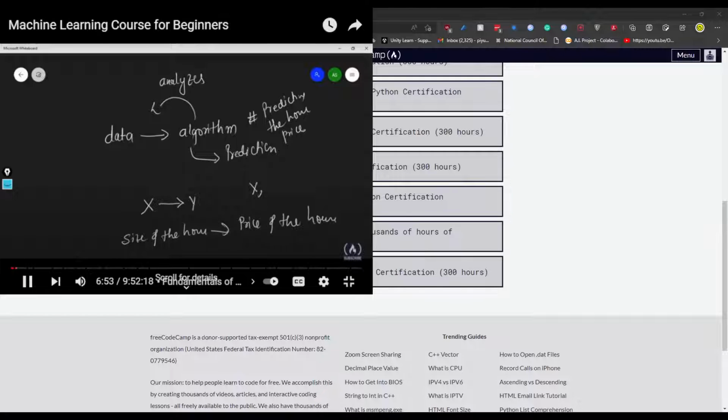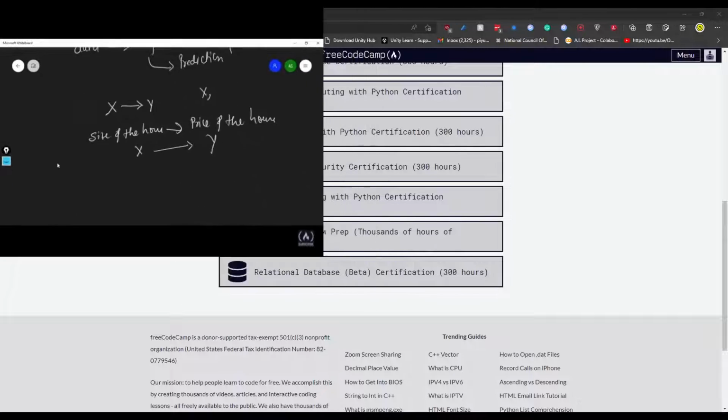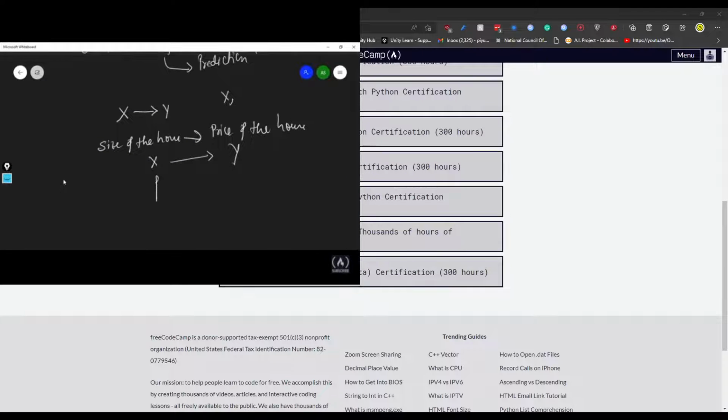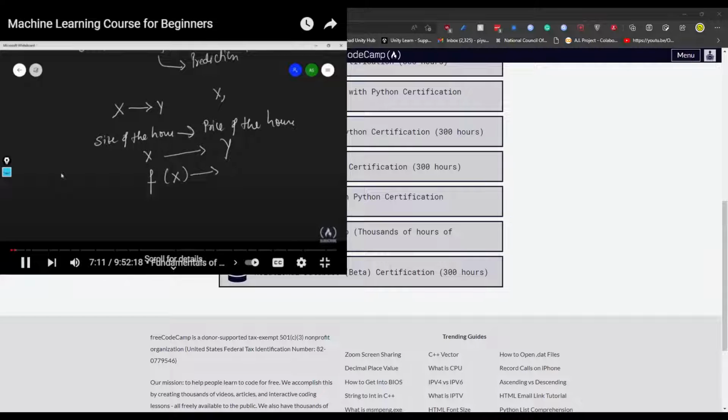So you give input variable x and you get output variable y. On the basis of the size of the house, you want the price of the house. So you wanted to make a function f that takes input x and maps that to y.